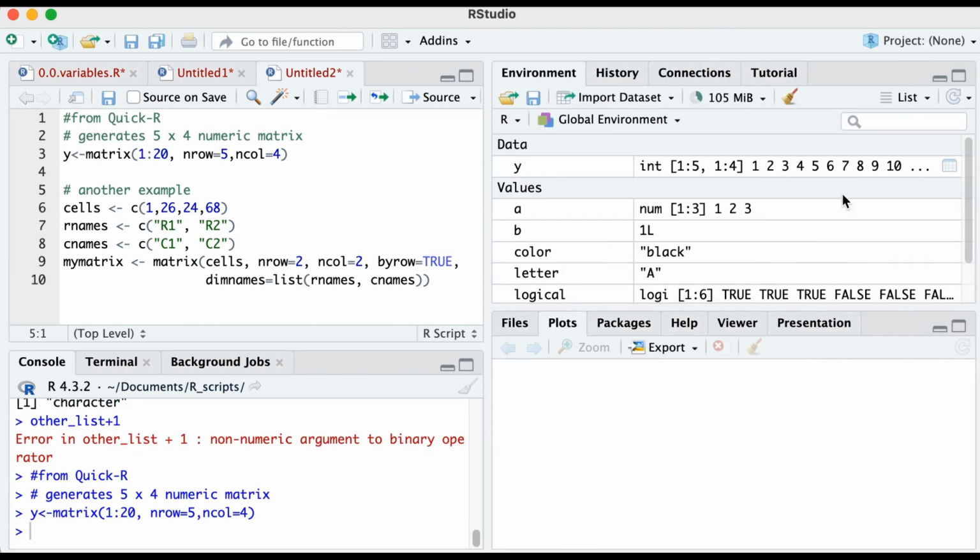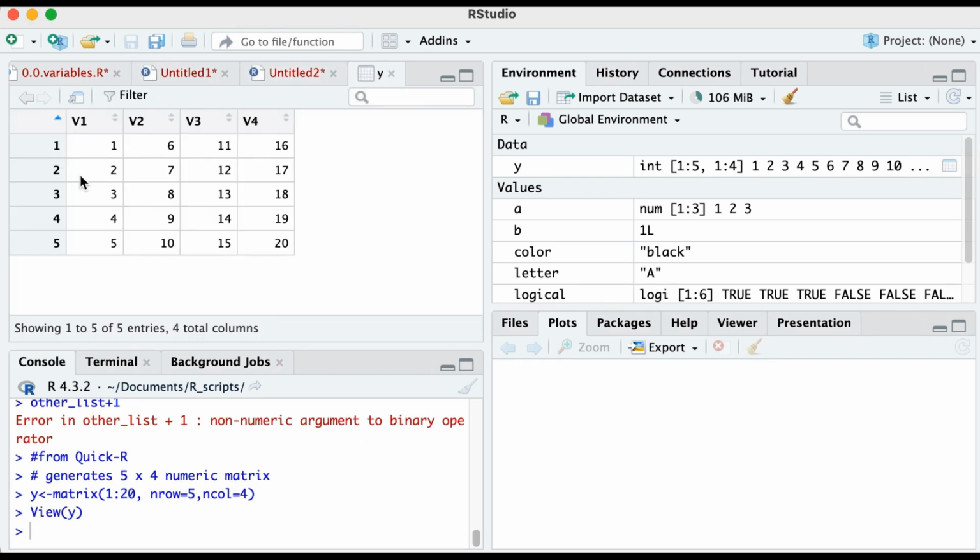When it happens, then you see this symbol of the spreadsheet. You can click on it, and then indeed you see how nicely all this numeric range is placed in the 4 columns. And you can also notice that the gray area, columns and rows, it is a place for row names and column names, which you can define yourself.